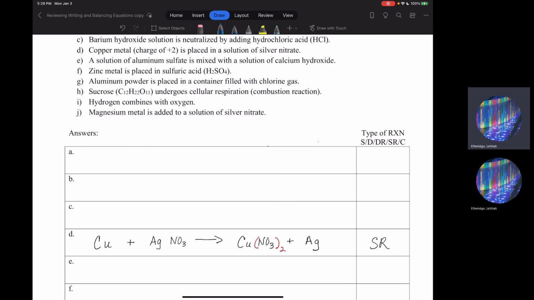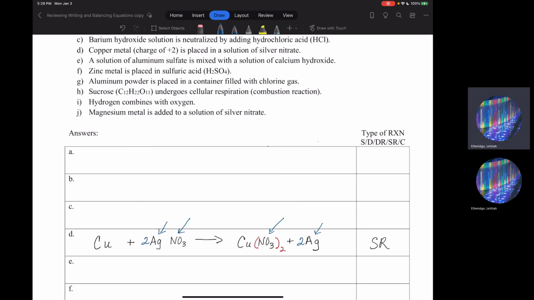All right, so now let's balance. Problem children, I have nitrate. I have 2 over here and I only have 1 over here. Guess what? I needed 2. And now I've created another problem because now I have 2 silvers over here and I only have 1 over here. I need a 2. And then if I take a look, my 2 looks a little funny, so let me see if I can fix that so that you can actually see what I'm writing. That would be nice.